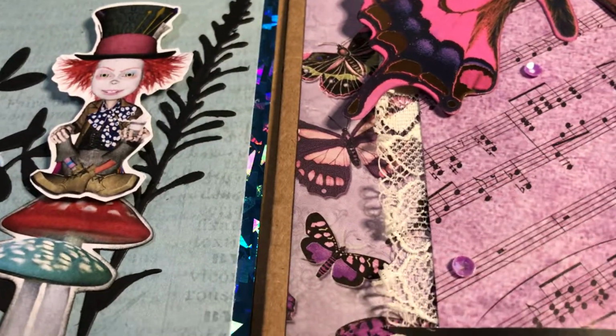So, you know, I did all this pre-cutting and everything so that my video wouldn't be long. And I think it's probably going to turn out to be a long video. I'm not sure. So, and we have this. Isn't that beautiful? And they're all single-sided from that pad as well.